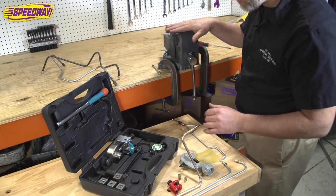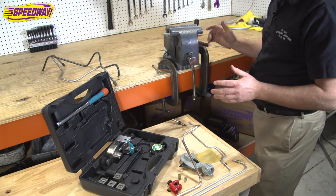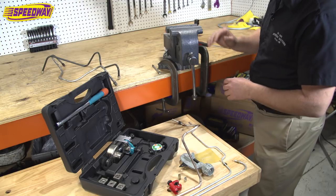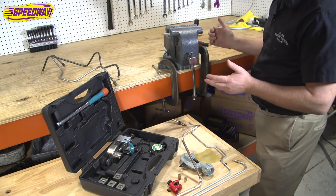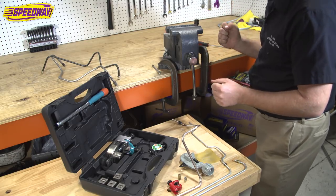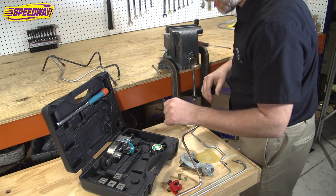I've got a vise here, and it's very important you have access to a vise. First time I used this, I used it on a little peewee vise, and that worked, but a nice big vise like this that's solidly secured to a bench makes it nice, because you're going to need some leverage with this particular tool, and I'll show you how it all goes together.